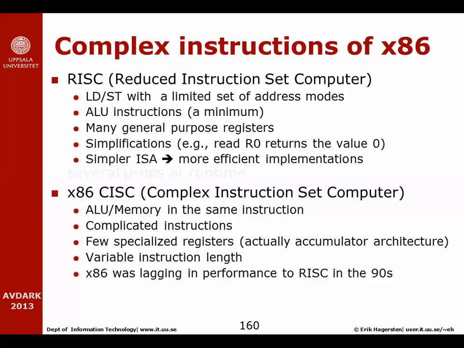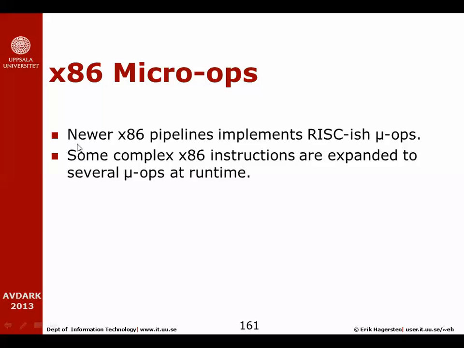So what happened then is that the x86 designers started to rethink, and they came up with an internal implementation where you have an inner core that looks very much like a RISC implementation. Internally, the instructions that you execute at gigahertz are not the x86 instructions. It's a simplified instruction set. Maybe some of the simpler x86 instructions are included, but the more complex x86 instructions are not included in what is actually implemented in the pipeline itself.